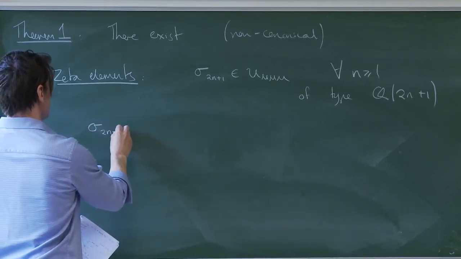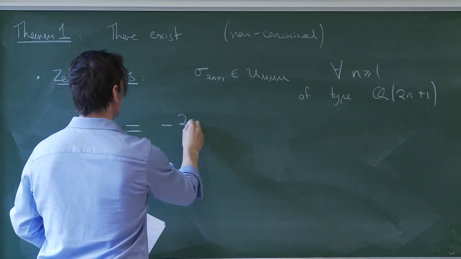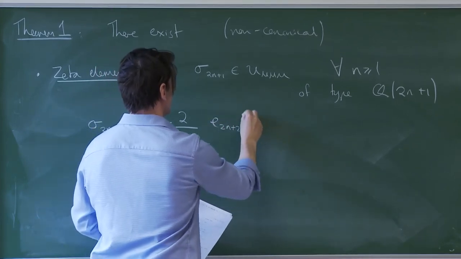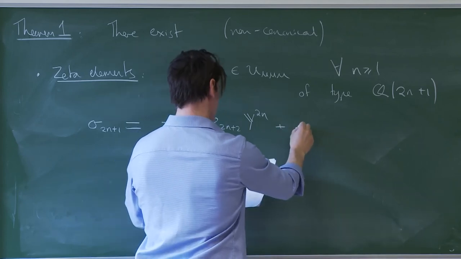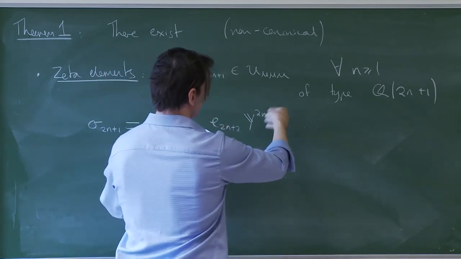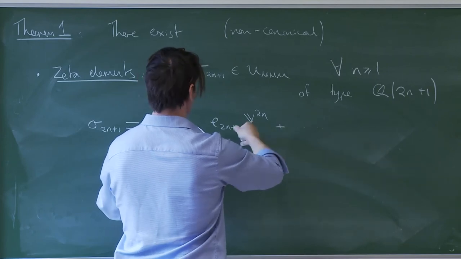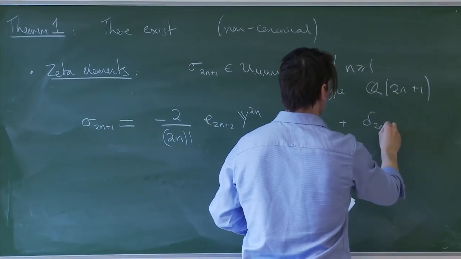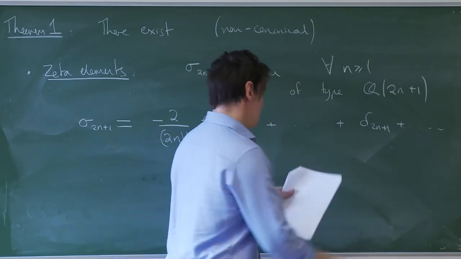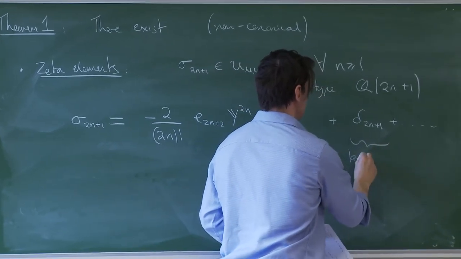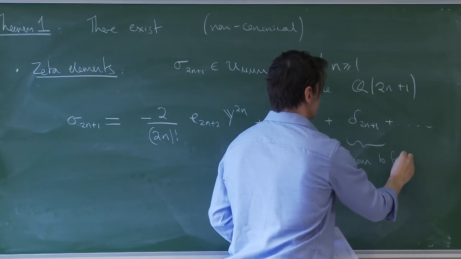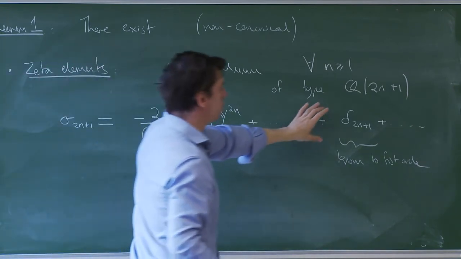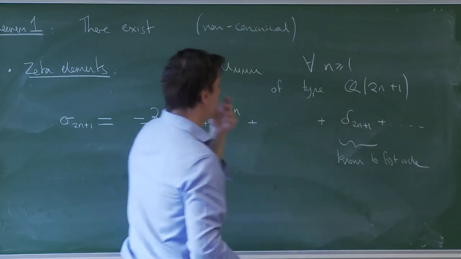Well, they have the geometric head minus 2 over (2n)! Eisenstein y to the 2n plus dot dot dot. There's a geometric part. I think I know the next term in this, essentially nearly all of it in any case. And then there's an arithmetic part, and then there's an infinite tail. And the arithmetic part, I actually know this to first order. So I know how it acts on this Lie algebra, and it's extremely interesting. And it involves some very bizarre quotient of two different Bernoulli numbers.